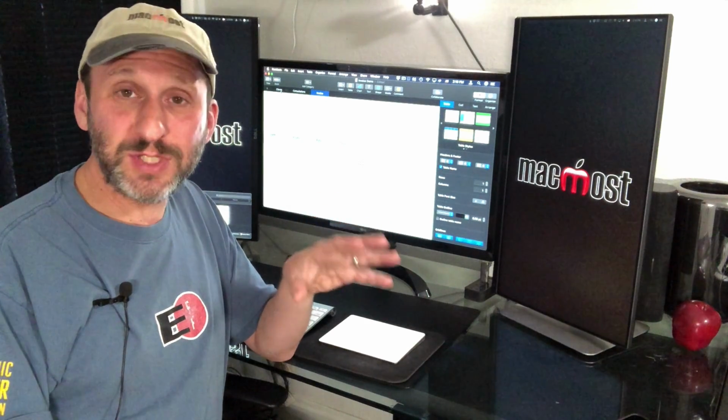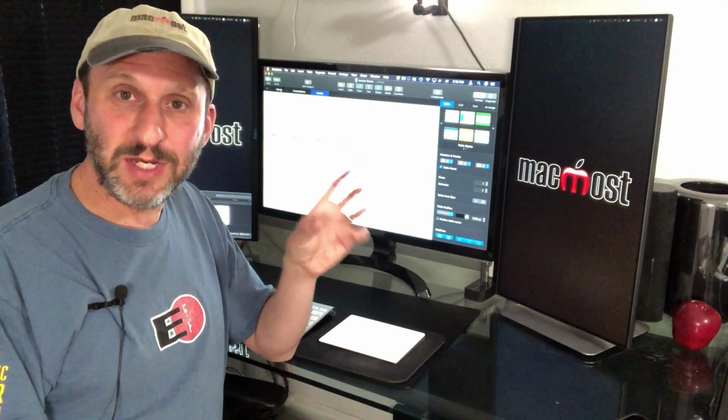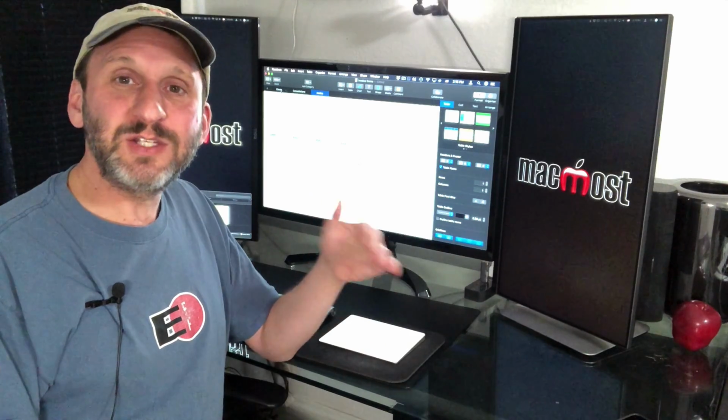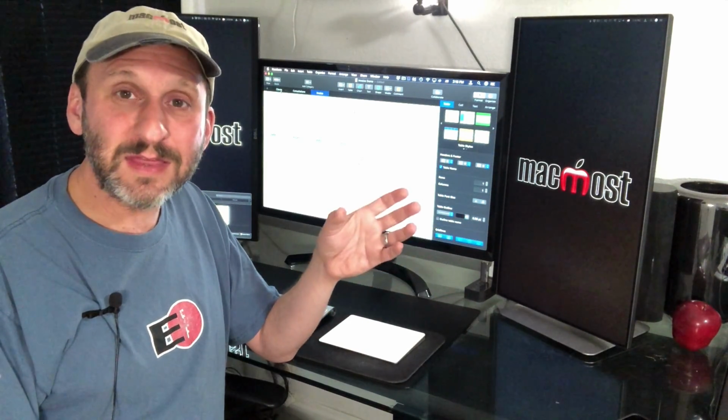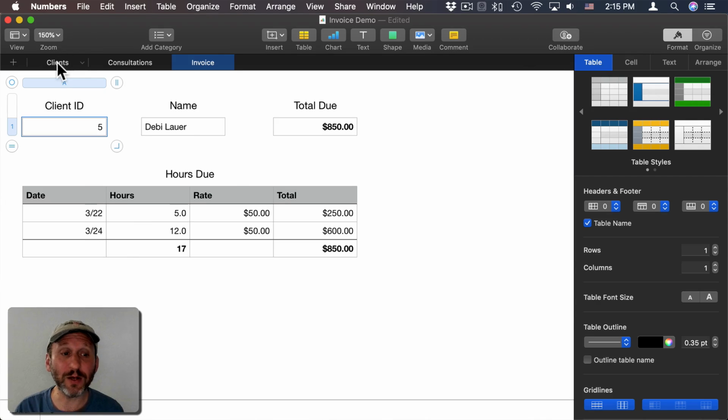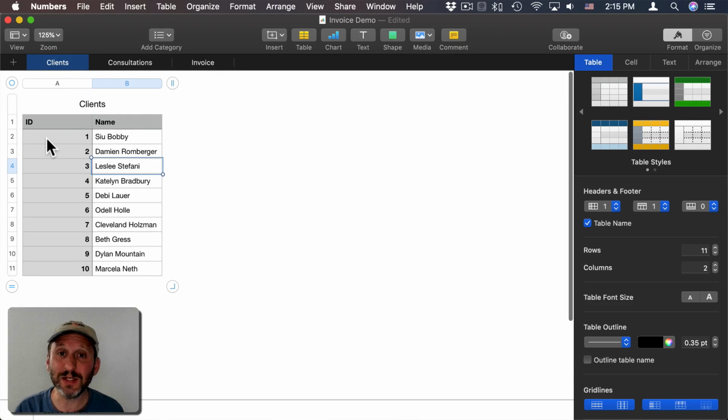So I actually have two sheets. One is a sheet with clients in it, and it's just client IDs and names. And the other is a list of records of billable hours. And that's the only tables I need to create this invoice. So my first sheet here shows clients. And this is a table where I've entered in the data manually. It's a client ID, just a number, and a name. So it's all just entered in. I can add more to the list as I get new clients.